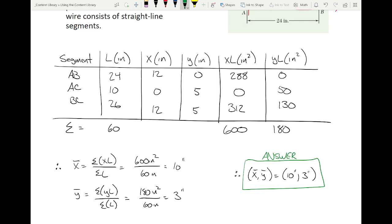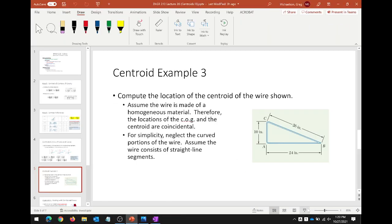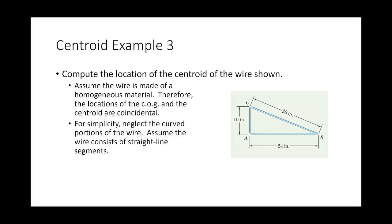Locally, there's a bottling plant being built off Route 60 where you can see open web joists and truss elements being erected. I know biomedical engineers don't care about bridge engineering and mechanical engineers don't care about building design, but I want to talk about practical applications of centroids across fields — structural, mechanical, and biomedical engineering.